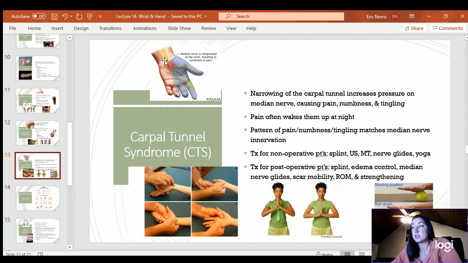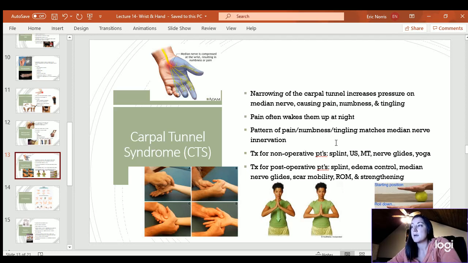If they have had surgery, you would do a lot of the same treatments, but you would also focus on edema control, really with either, but especially after a surgery. You also want to do scar mobility, because if that scar gets immobile, if it gets stuck and adhered to an area, it could really affect the wrist and hand movements. And then eventually, of course, you'll do some range of motion, make sure they're maintaining or progressing the range of motion if it's already limited. And eventually, you want to do some strengthening exercises to get everything strong enough so that it doesn't get irritated again.